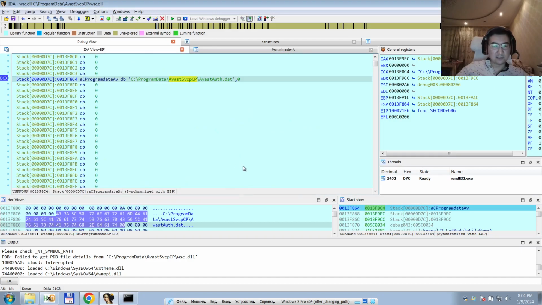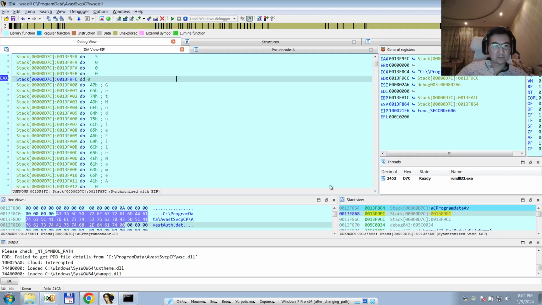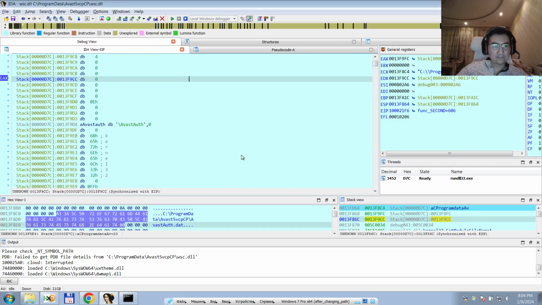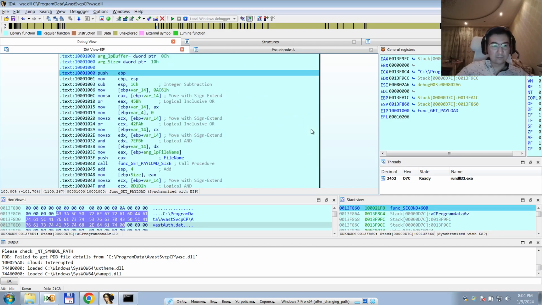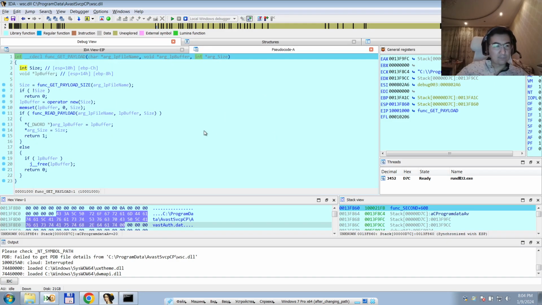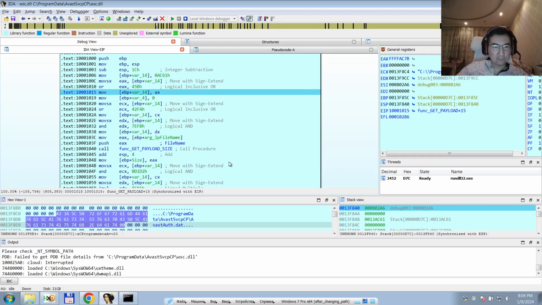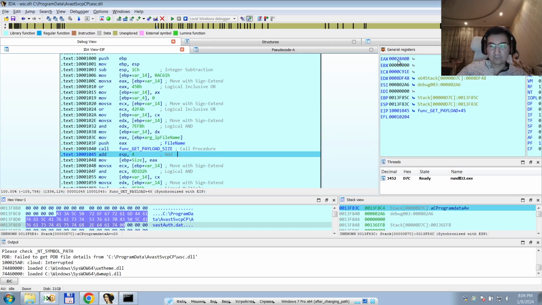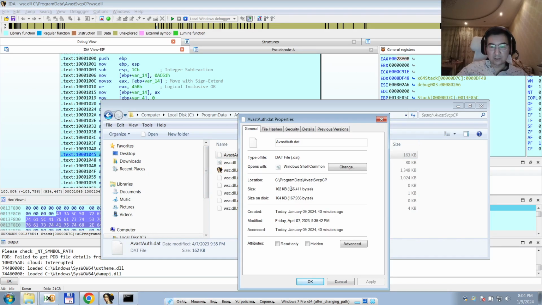Let's see, it's here, our sizes. Let's compare it with the size of the file.